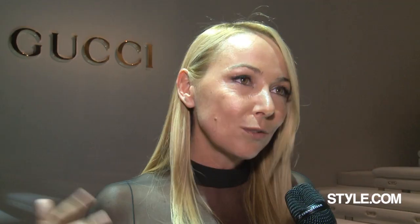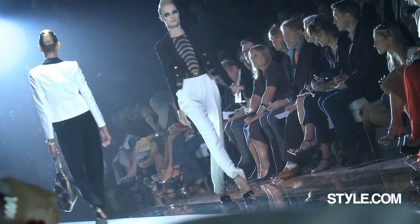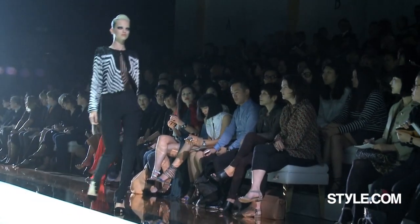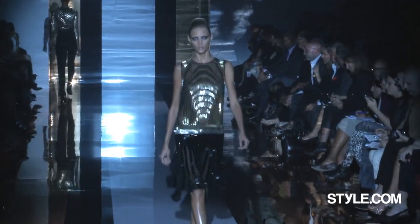I really wanted to play all the collection — from the space to the clothes, from the day wear to the evening — with this kind of color palette. Everything looked very art deco, and the color scheme of black, gold, and white really did look like an art deco building.